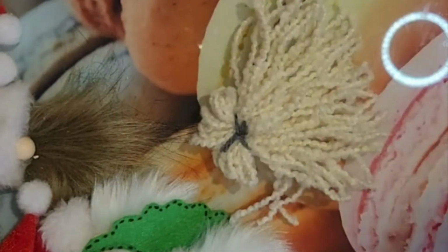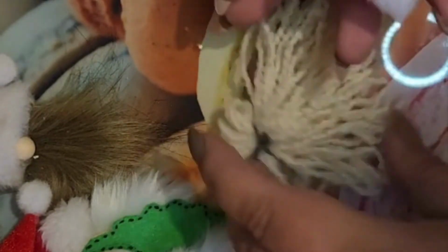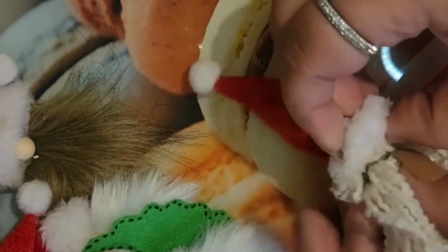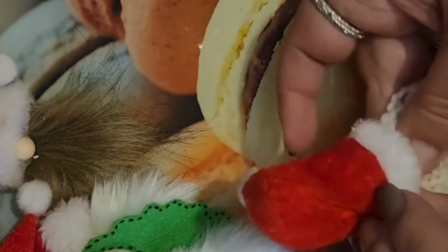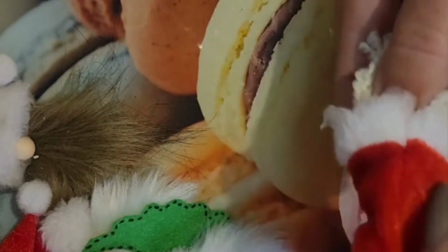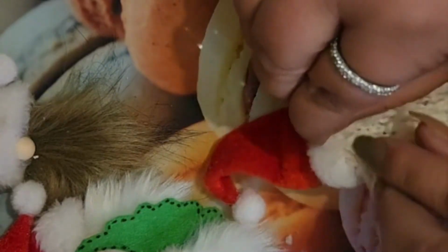Now, take your Santa hat. And with your yarn, you don't need a cotton ball because you have this part here. And what you're going to do is you're going to stick all that in your hat. So then this makes the bottom of your hat a little bit fuller.